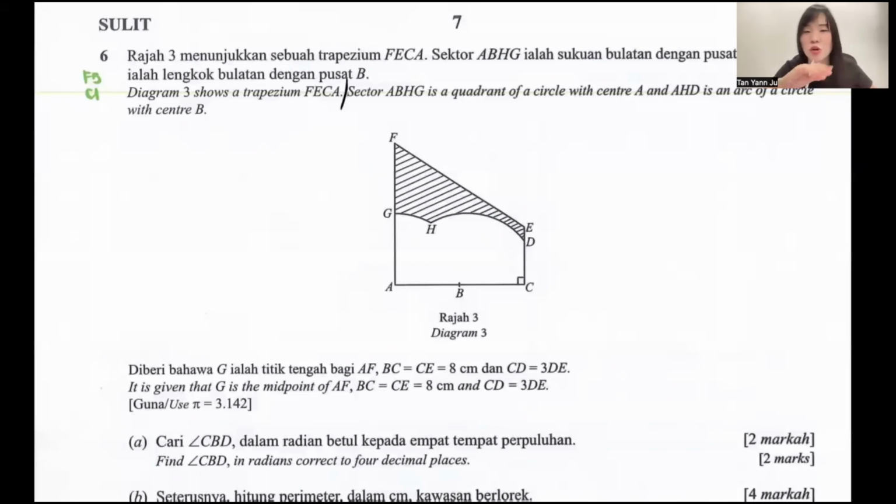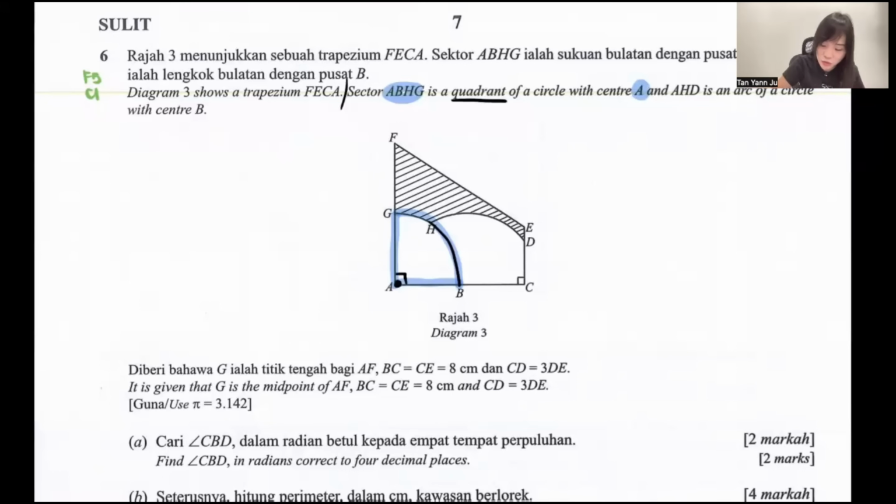So my dear, usually for all these kinds of shape questions, I will take a different color highlighter and highlight the shape so I won't confuse it. It really will help, you're going to trust me on that. Now they say sector ABHG is a quadrant of a circle with center A. So that means ABHG, this blue one, is a quadrant with center A. The center is very important, because then you know where the radius is. And most important is the word quadrant. A circle cut in half is called a semicircle. A semicircle cut in half is called a quadrant. So a quadrant is 100% 90 degrees.